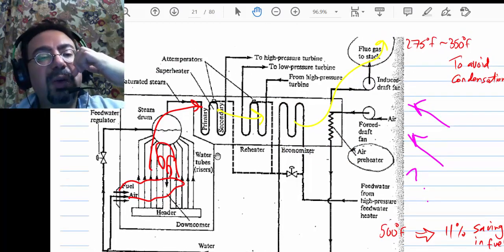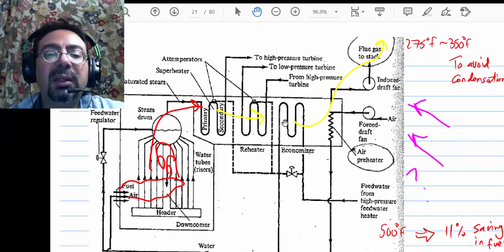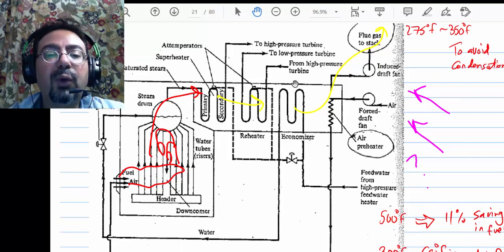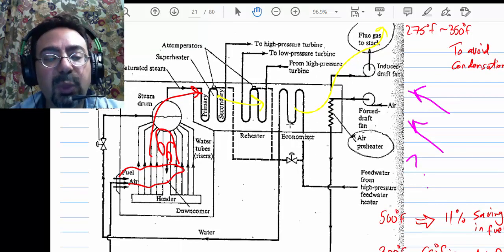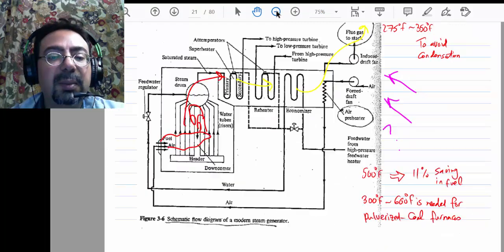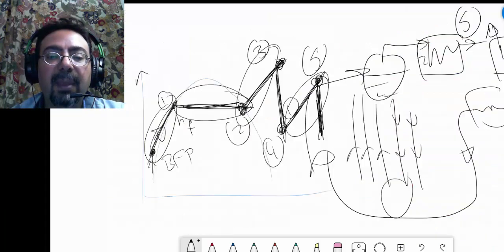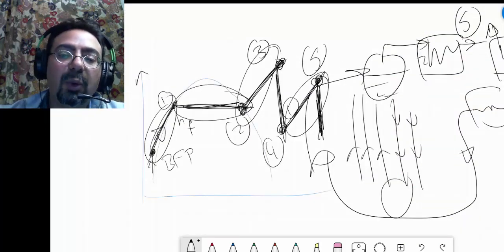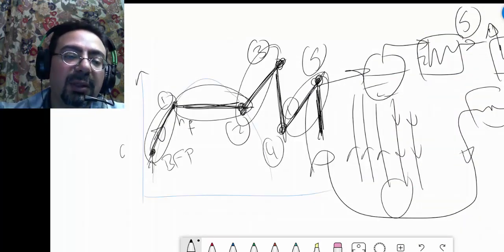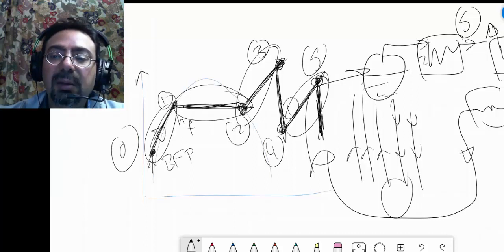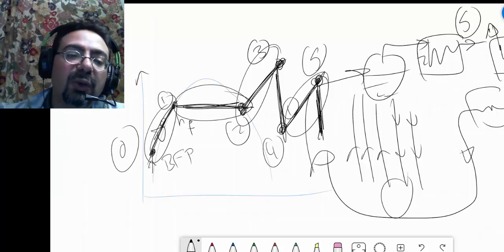So that's what you are seeing over here: the superheater, the reheater, the economizer. Of course, we need to help the economizer as much as we can by doing what? Rather than giving the water to the economizer at, say, 0.0 over here, you wish 0.0 was over there, so his job is easier. So how do you go from here to here?